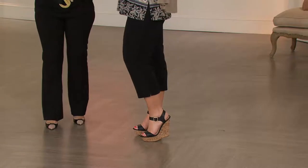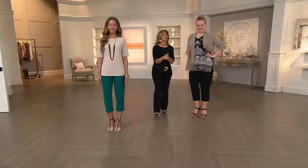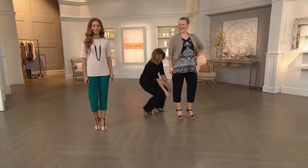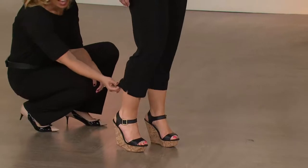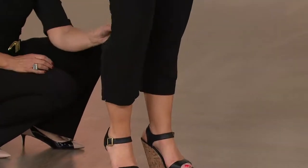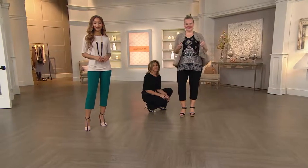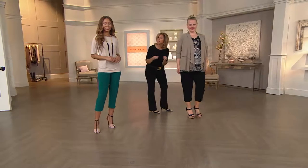Brenda is five-eight and a half and wears the extra small. Jackie is five-foot-nine. So even if the pant comes to your ankle, you're good to go. I cannot urge you enough — if you've wanted to try a pair of pants, this is the place to do it. If you love your Luster Knit, buy your spring/summer version today while we have the colors and sizes.